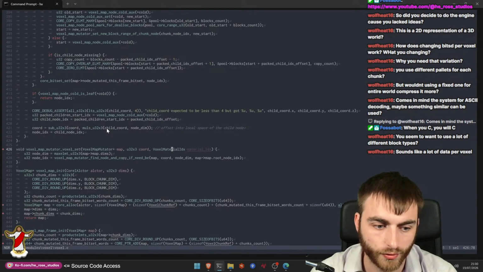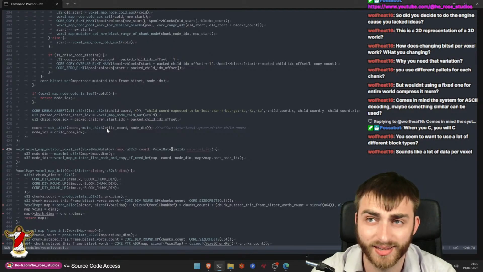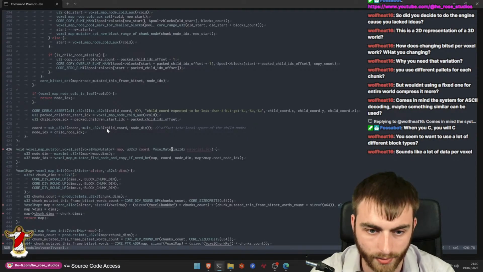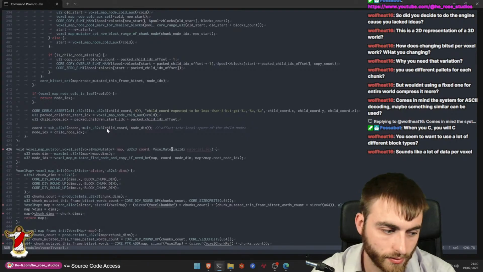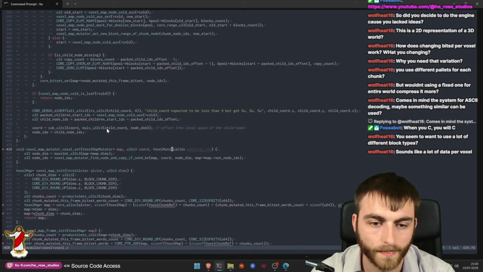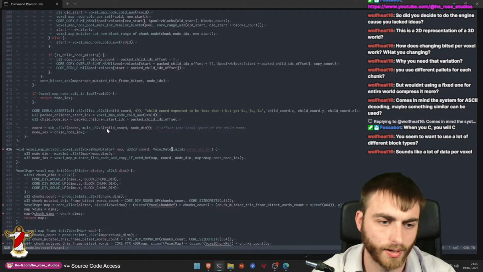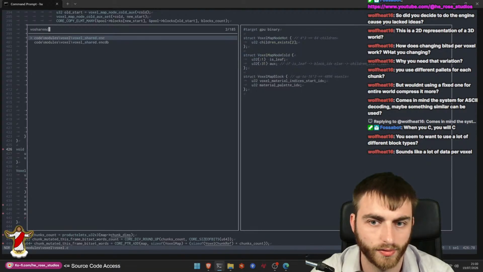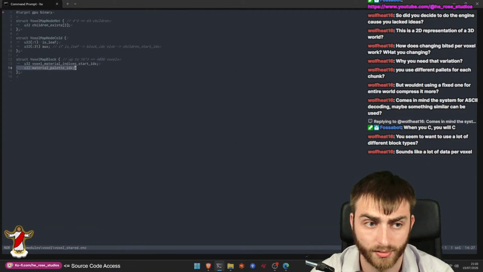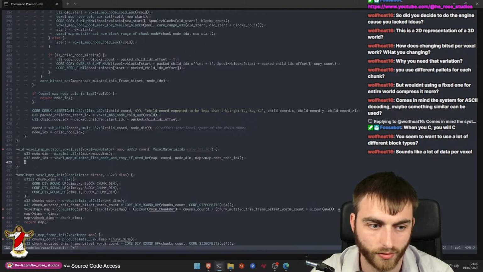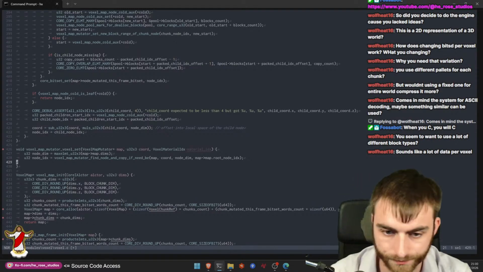Yeah, the issue is this voxel map is in its own module separate from the graphics system, and it doesn't really know about material palettes, right? It knows about material palettes from the sense of in the block it will have a palette index, but how it gets it yet we don't know. Right, the block hasn't been. This is what this code is supposed to be doing.